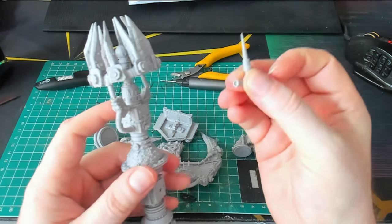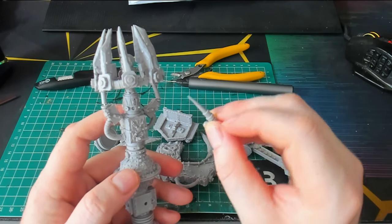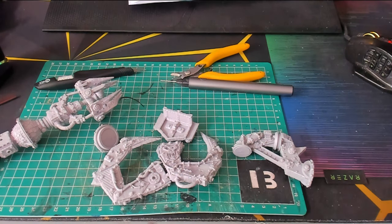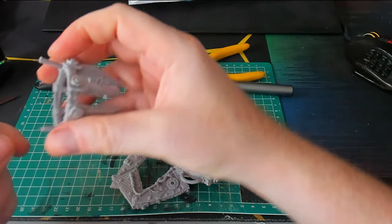And I don't think that these parts will need pinning, honestly. I can't see them needing it. They're not really going to get touched. Nobody's going to be grabbing the thing by the end of the gun, are they? Well, at least I hope not. So next one is pinning this, and how I want to approach pinning it.